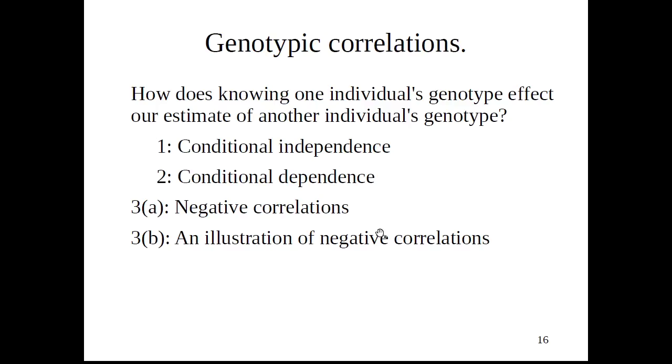I'd like to argue that we can think about these things in terms of genetic correlations rather than probability of identity by descent. So this is a sort of Bayesian approach where we're asking how knowledge of one individual's genotype changes our predictions for another individual's genotype. And this will give us, I think, an intuitive definition of what being unrelated means in terms of individuals that are independent conditioning on allele frequencies. And it'll also give us some intuitive interpretations of negative relatedness coefficients that are hard to interpret in terms of probability of identity by descent.